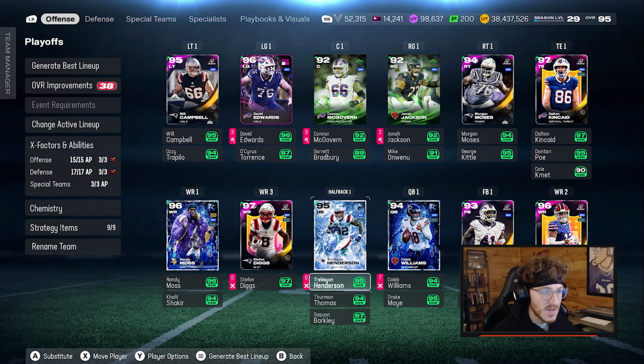Now, when it comes to X-Factors, I always run one on my quarterback, and then I run one on my running back. I like Freight Train. I think it's the best one. Obviously, you have to activate that in game, so these aren't ones that you have the entire game. You do have to activate them to get them to work. Then you'll see a receiver that you attack with a lot, it could be a tight end as well. I have Yac 'Em Up on Stefon Diggs here. It means he's going to break that first tackle after he catches the ball if he gets in the zone. But again, these are 0 AP for the X-Factors because they are things you have to activate in game. It's not just something that you have for free throughout the entire game.